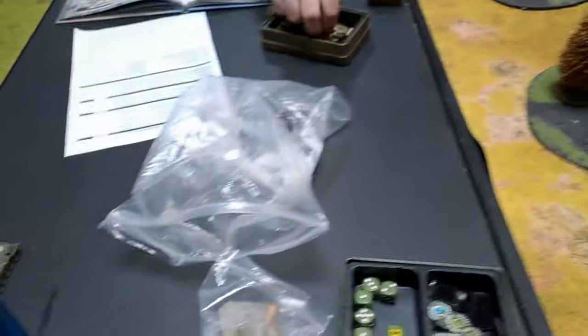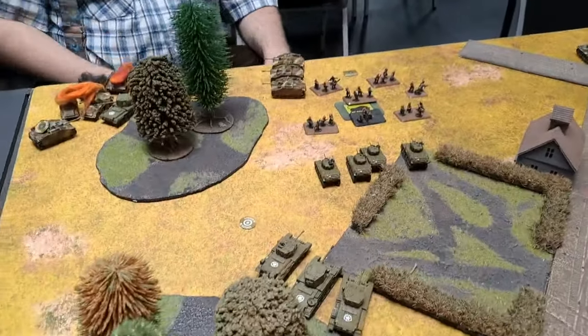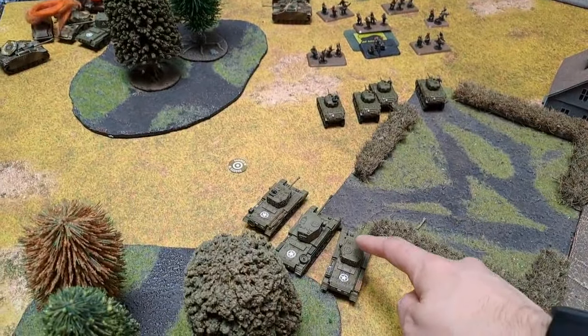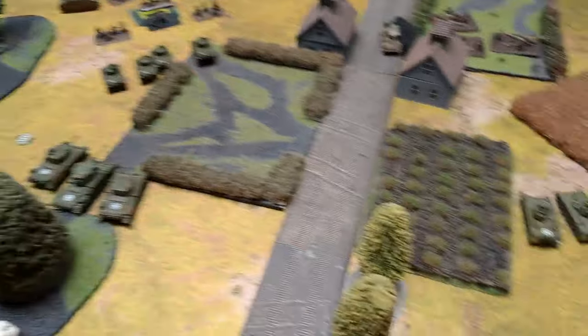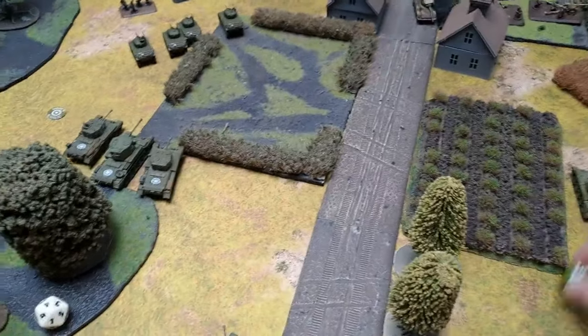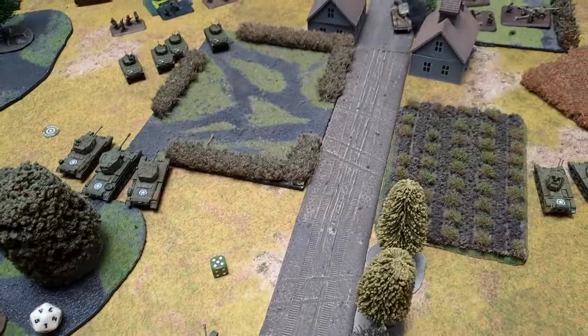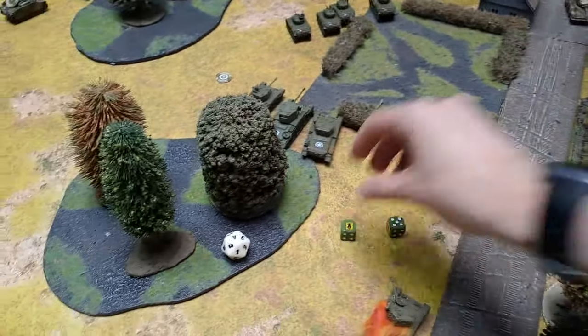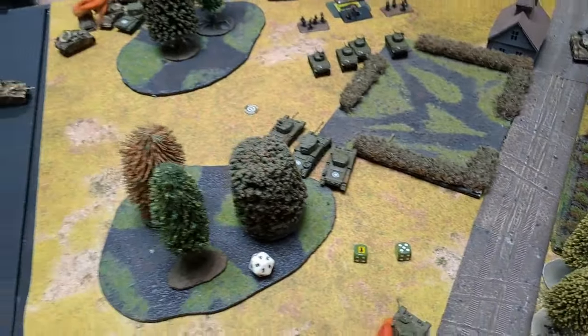I'll give you some more smoke. Okay, so I'm rolling this guy separate because he's short range on the closest StuG, but long range on the others. So he gets one hit, but we'll mind him for later. The other Cromwell gets one hit, and the Challenger gets no hits.